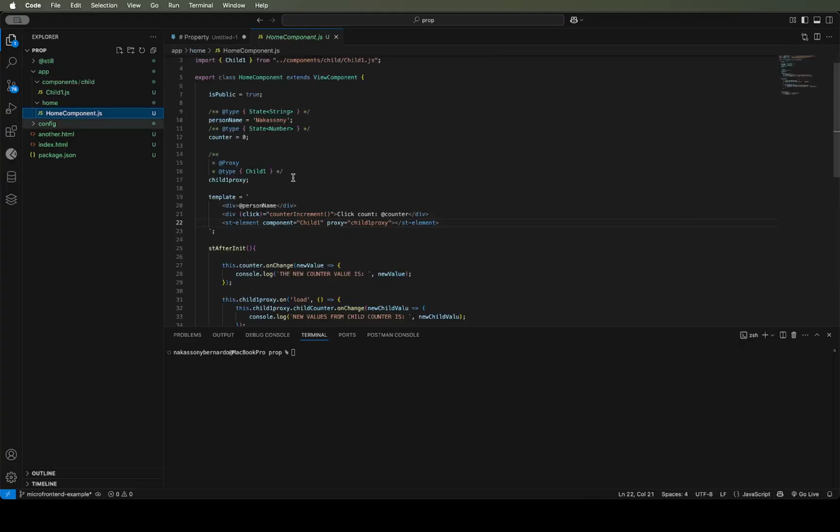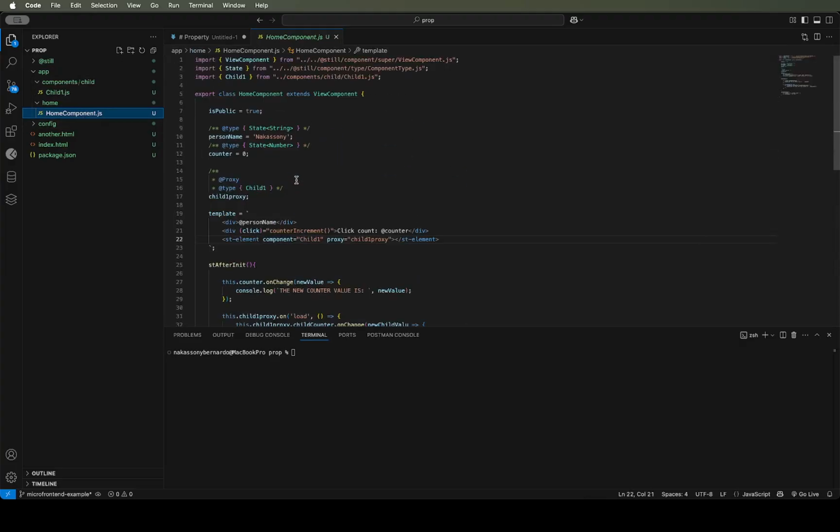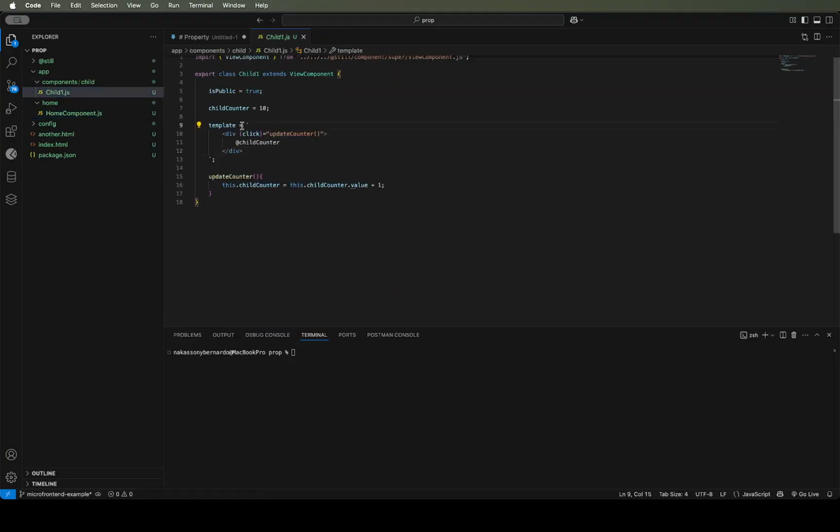So we have this home component, which is the one that is generated with the project itself, and then we created this one, which is the child component. So let's jump to the code. I will create a div here. Let me close this up. I will add some content here. This is child content. I'll save it and I'll run the project.